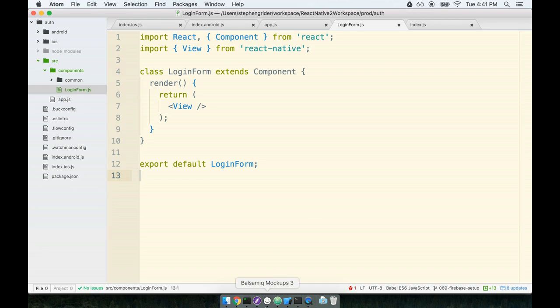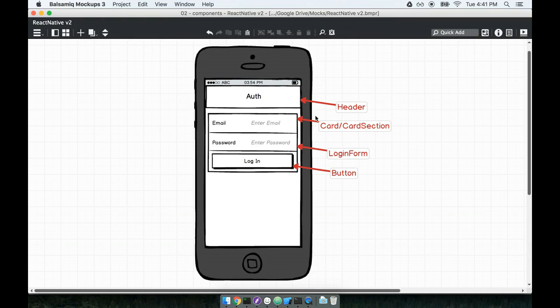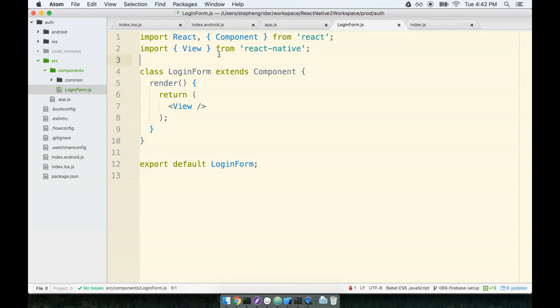All right, as a quick reminder, here's a diagram for this login form. We need to have that card, the card section component, and definitely the button component as well. So I think that our next step will be to place our reusable components, or at least import them, and then scaffold out what we want the login form to look like. We're going to need one card, and I think it's going to contain 3 card sections. One for email, one for password, and one for the login button. So let's get started with that now.